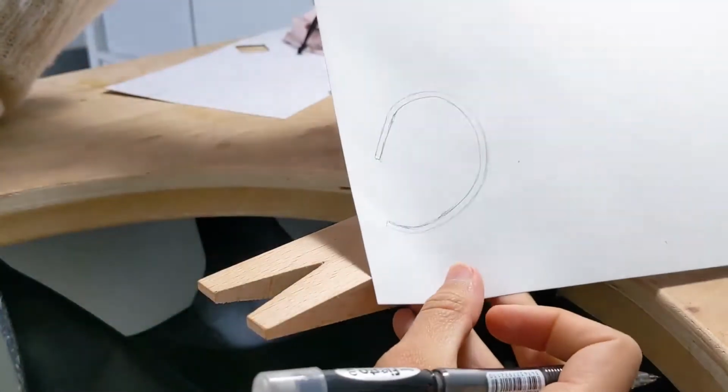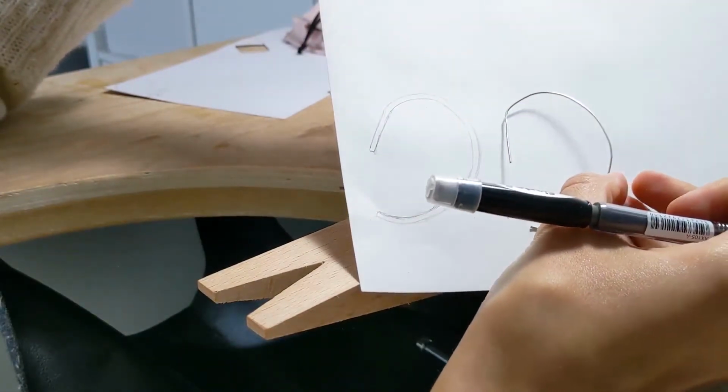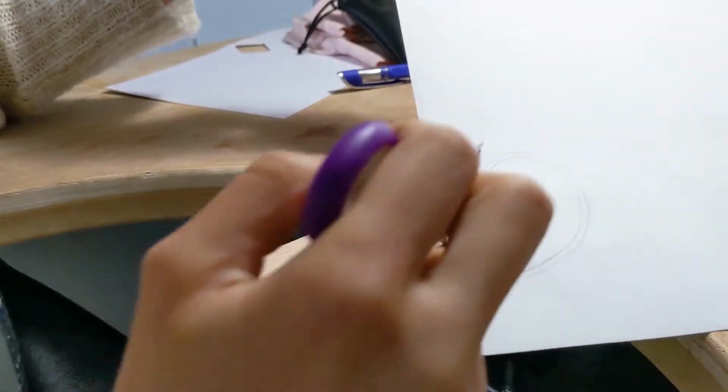So this is it drawn out. Sorry about all the noises. And this is the prototype. So I'll just be cutting this piece out, sticking it onto the wax, and then piercing it out.